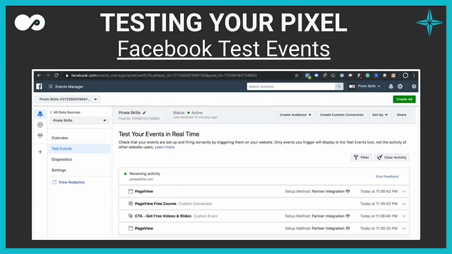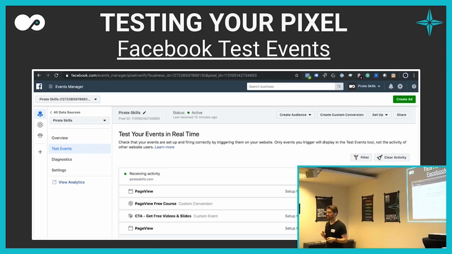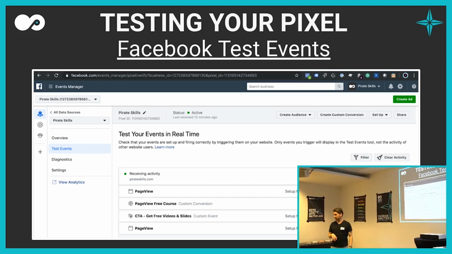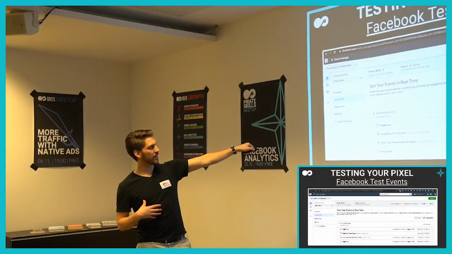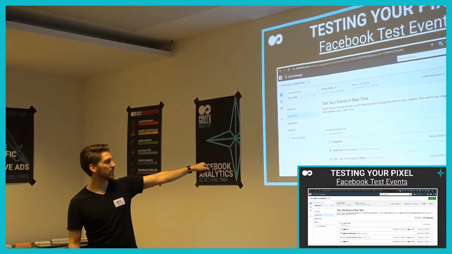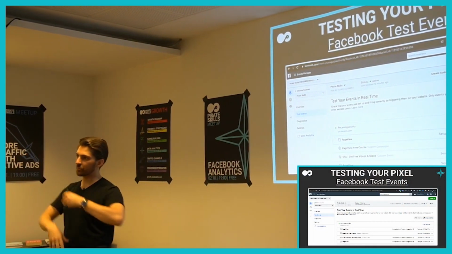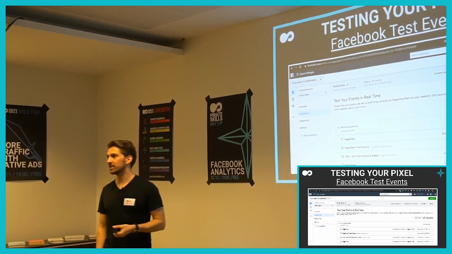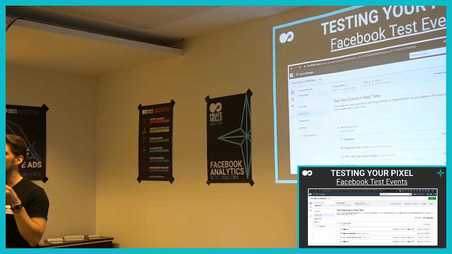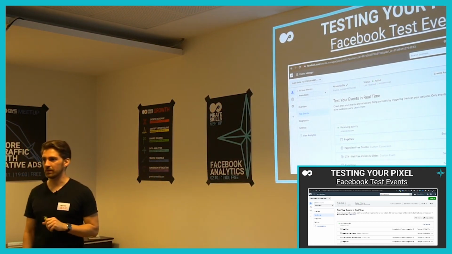Facebook now introduced in the Business Manager, in the Events section, a new tool called Test Events. Just plug in your URL in the free field here, and then you go to the page, and any event that it recognizes, any custom events, any real tracking events, will just show up in a series here. You can see the session that I just showed you before. First, I did a page view. Then I had a page view on the free course, and then I clicked the call to action button. And only my events from my computer are being shown, so you're not confused by all the data that is coming in from anybody else. This is a really great way to test your custom conversions, which were really hard to make sure were working, and is now easily possible.